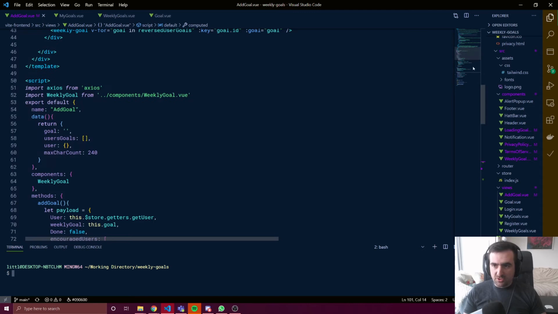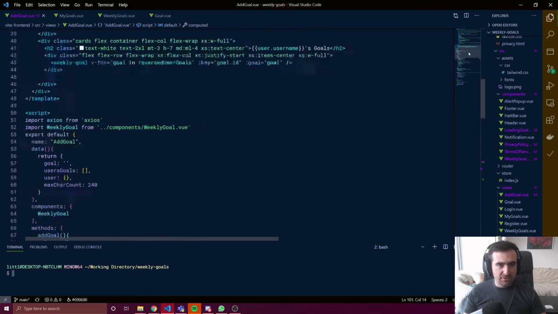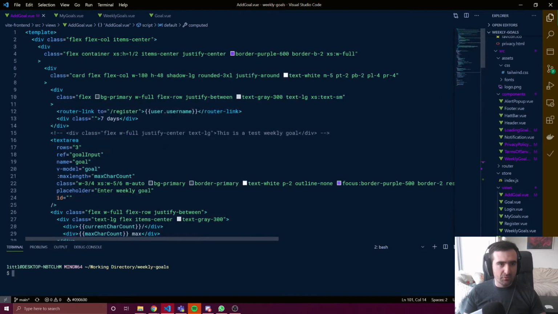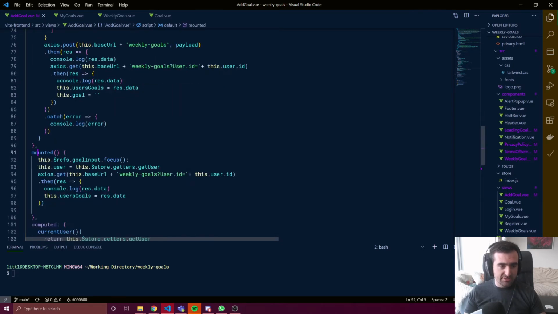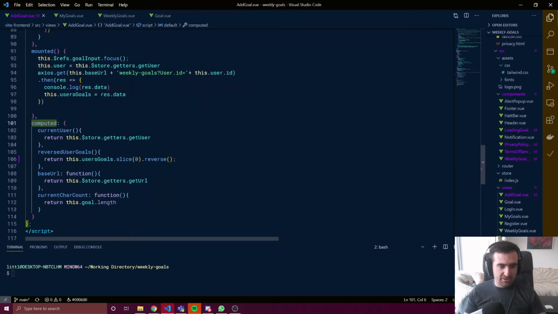But okay, so let's move into one of the components that we're going to be migrating from the option API to the composition API. And I'll talk my way through it as we're going into it. So as you can see here, this is very obviously the option API. As soon as you see data, components, separate structure like this, that's going to be the option API.